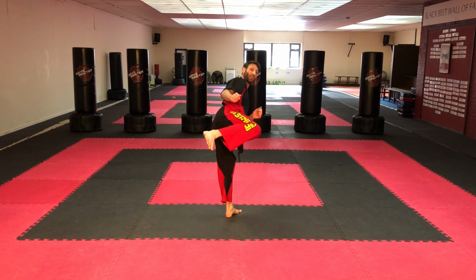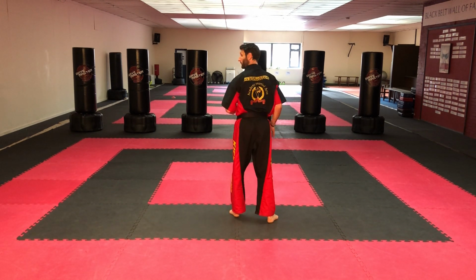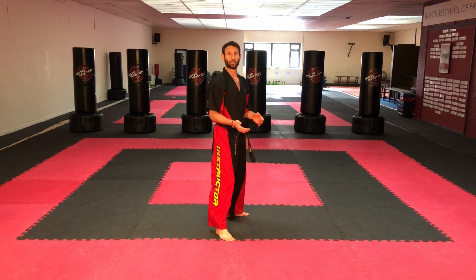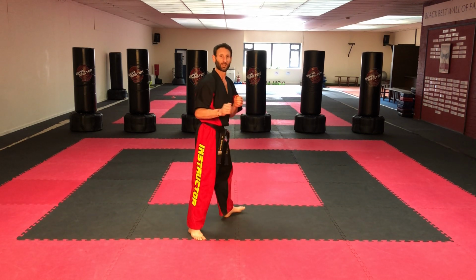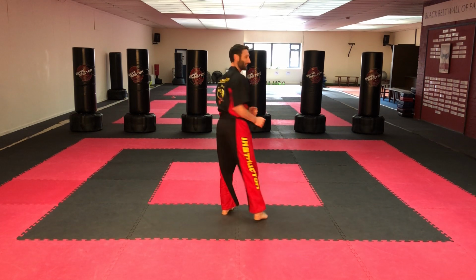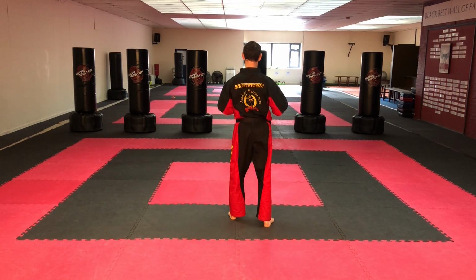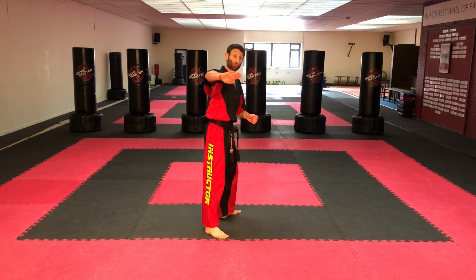Let me show you from here. Open the foot, side kick, land straight to position, as if I'm going to run off this way. I've just cut out this motion after the side kick. Let me show you without the sneaky trick. Side kick. Let me show you with the sneaky trick. Side kick. So I cut out this bit. From the side kick, it goes straight to the floor.